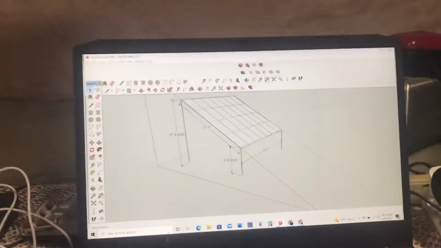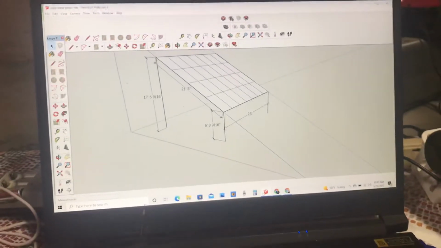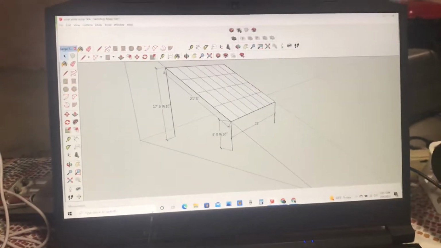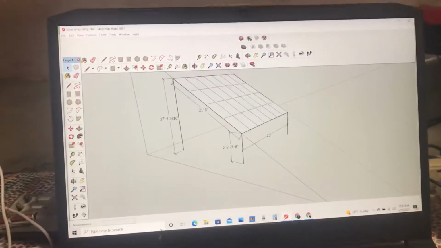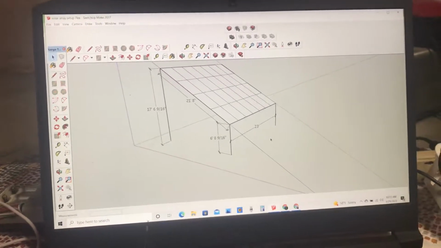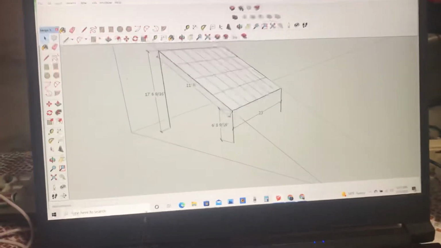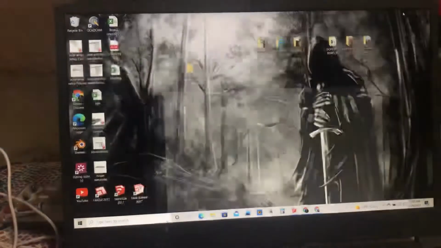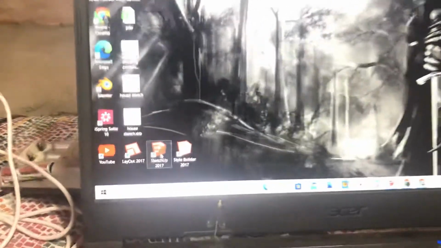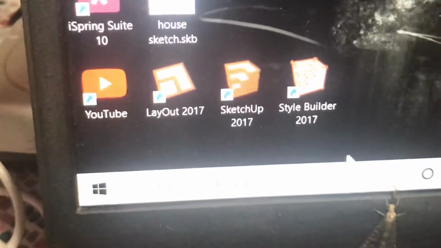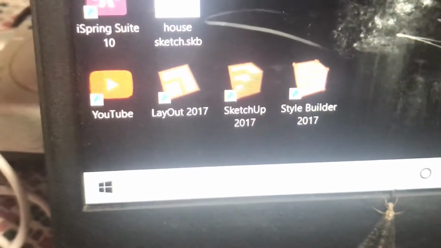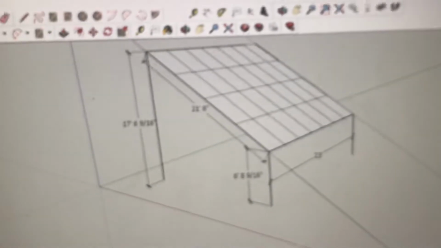Second thing is I've had a couple people ask what design software I use, and you'd be surprised to learn that I don't use anything fancy. I use one of the simplest pieces of software you can use, and it is SketchUp. Now it's SketchUp 2017. The reason I use 2017 is because I can use this offline.